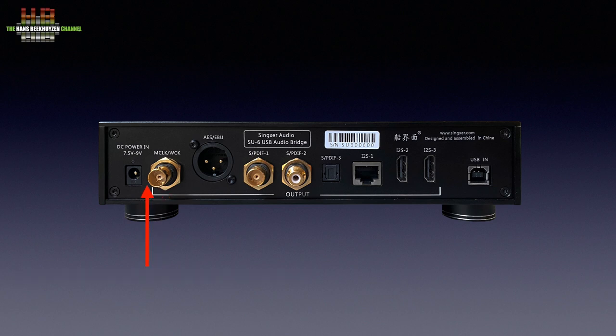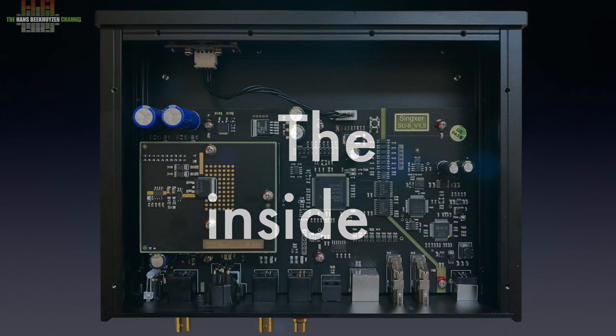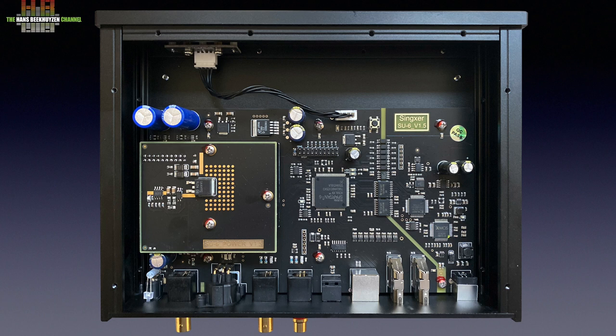Last but not least, there's a DC power input that has to fall between 7.5 and 9 volts DC. A small switch mode power supply comes with the unit. Inside we see a larger circuit board with a smaller one on top of it. The lower board has the input circuitry completely separated from the rest of the board. The USB receiver chip is from the XMOS XCore 200 series.